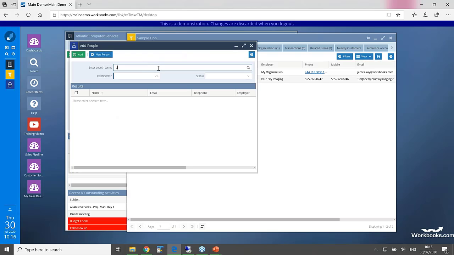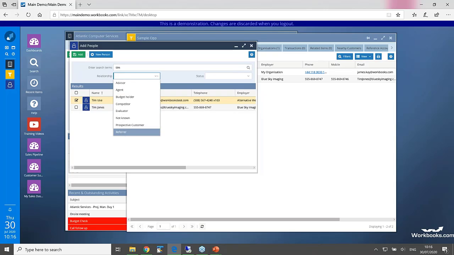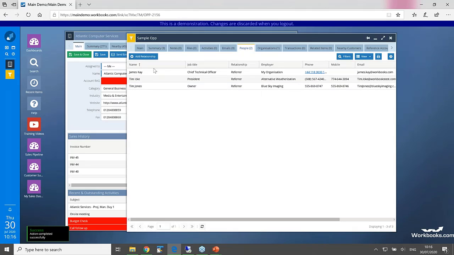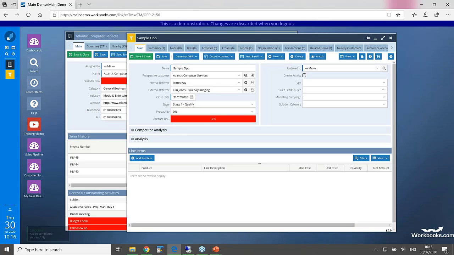So that's quite a lengthy process compared to the DLI. So in here I can search for another Tim, maybe if I select this Tim here, and then I go and select the relationship type, he's a referrer to, and so on, and add. And you can see that takes its time to do, whereas using a DLI allows me to very quickly search and select a contact, but also I have the choice of creating a relationship also. So you can see some of the advantages here to having these DLIs. Let me show you some other examples.